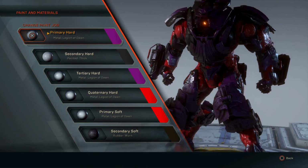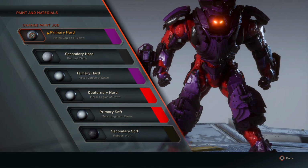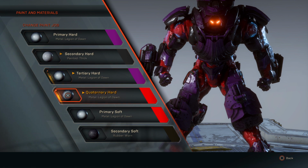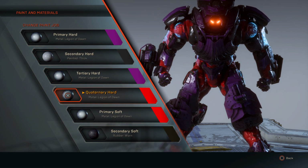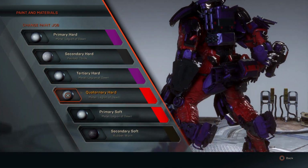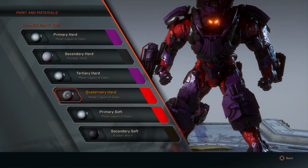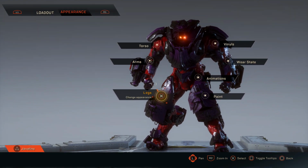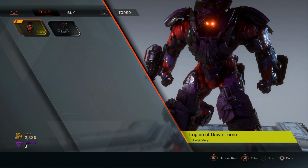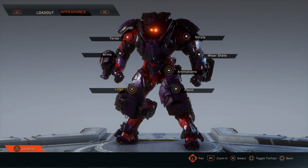If you want them to look smooth, you can make them look smooth. If you want them to look rugged, you can make them look rugged. And I use a lot of the Legion of Dawn style because it's jagged, it's angry, as far as the design for the character, like his arms and feet and hands, and the torso all over here. I want the big boy, I want the angry one.